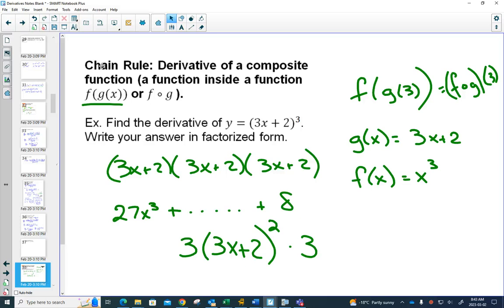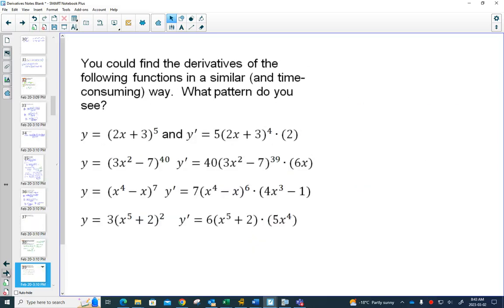So what I do is I do a bunch more. Now you have to have a little bit of pretending, because if I tried to honestly tell you that I did these, you could call me out as a liar. There's no way I multiplied 3x squared minus 7 to the 40 out and got 41 terms, then did the derivative, which would reduce it to 40 terms, and then decided to factor that using synthetic division and the factor theorem, and come up with, look how nice it factored. So I would be lying.